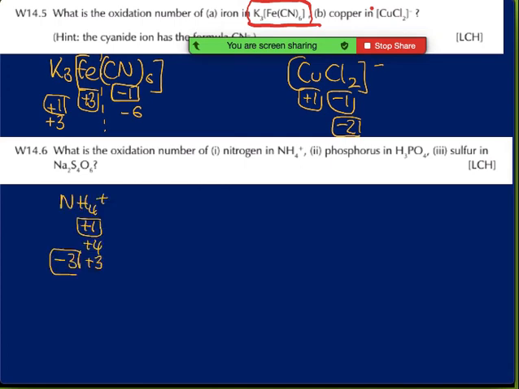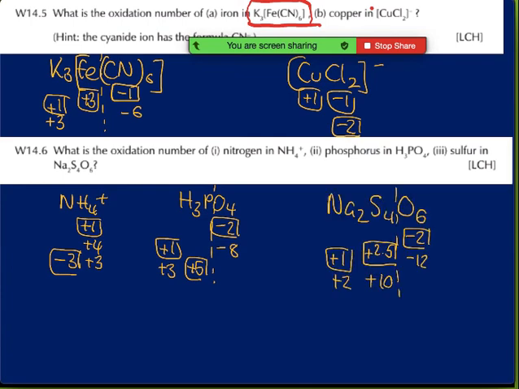And down in our bottom row, hydrogen will be positive 1. There are 4 of them, positive 4. I have to have 1 positive left over, positive 3. It makes nitrogen -3. In your H3PO4, oxygen -2, 4 of them -8, means the left hand side is positive 8 overall. Each hydrogen is worth positive 1, means the phosphorus is positive 5.